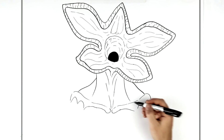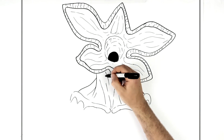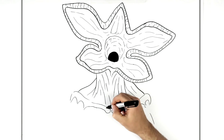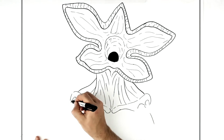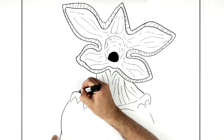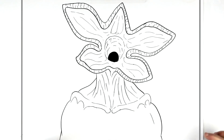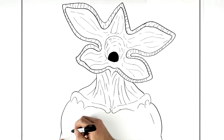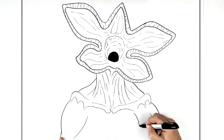Okay. And then we got like texture. Like so. And then shoulder sticks out here. Tricep comes out that way. So shoulder out here, tricep goes out that way. Then the shoulder and chest muscles are nearly the same, but we'll add like a shoulder line here. Shoulder line sort of there.